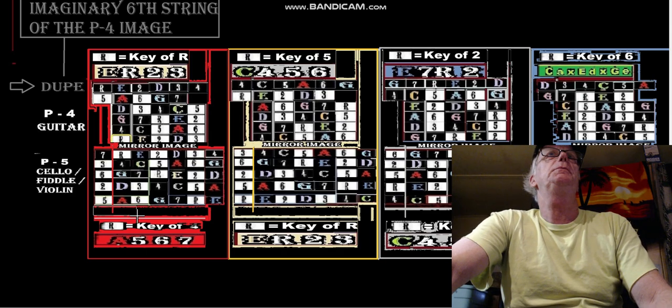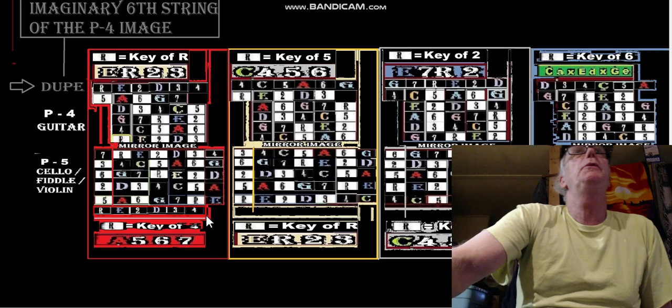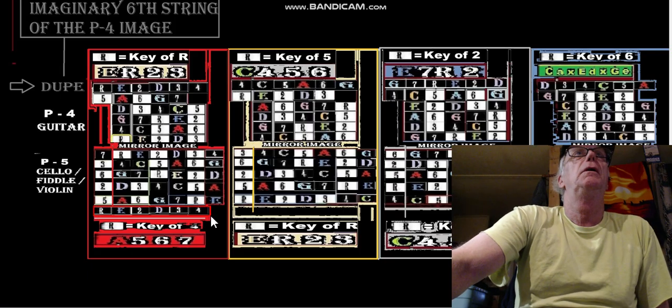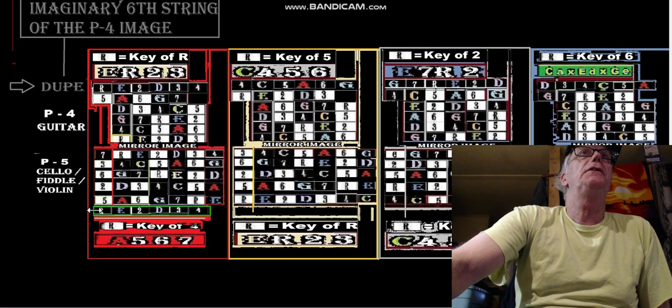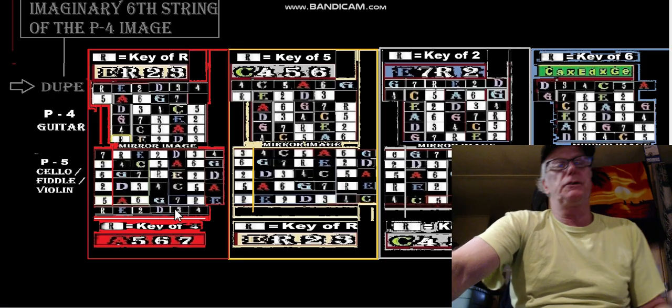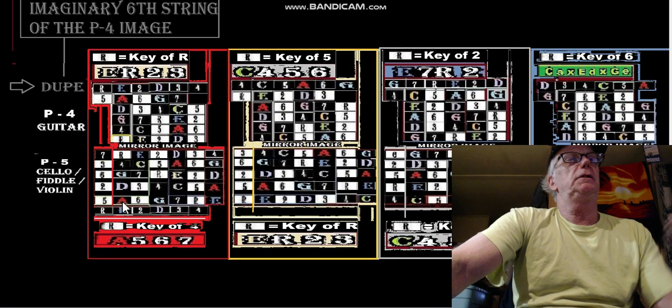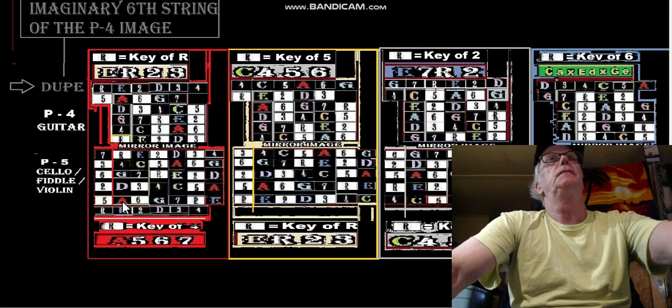And yeah, it's going to be right underneath the 5 if I'm not mistaken, because if it's a mirror image, why wouldn't it be? Why wouldn't it be right under that 5 if it's a mirror image? So you see the mirror image. So it's an invisible string down below. We just do away with it, and the 4th of E, the 4th of E.